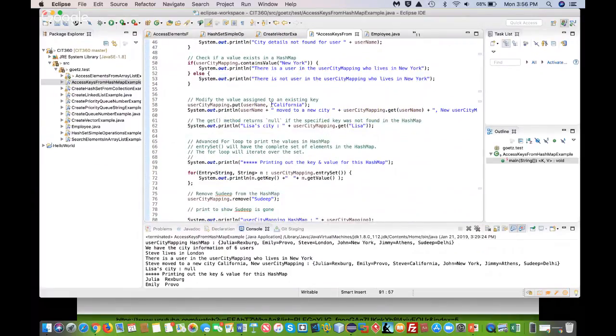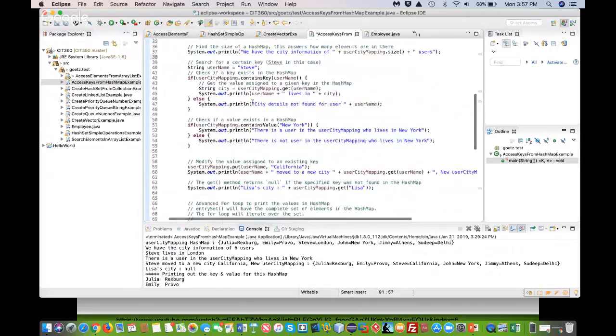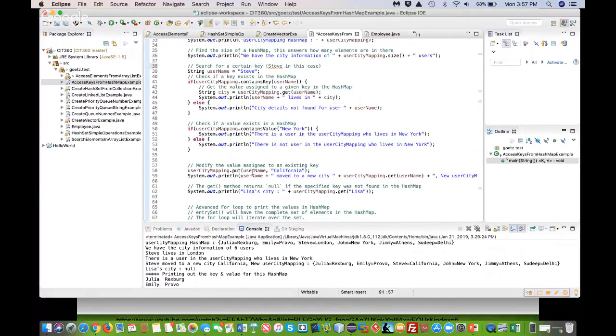Modify the value of an existing key. So you can modify an existing key's value. It's basically putting username, which in this case was Steve because it's still set to Steve, and saying, okay, now Steve, you're now in California.